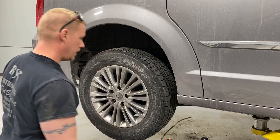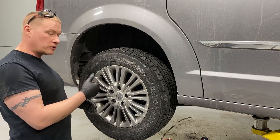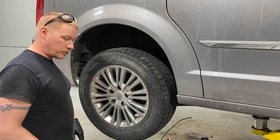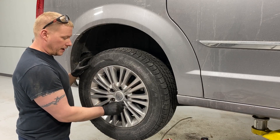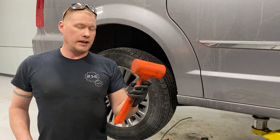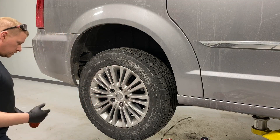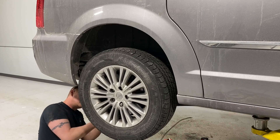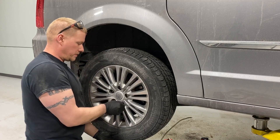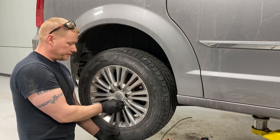With the lug nuts off the wheel still may not come off — it can't just be pulled off. A lot of times it gets rusted to the hub face and the rotor face. Sometimes just hitting it will do it, or you can get on the ground and kick on either side to break it free. If it's really bad, put a lug nut back on the lower portion, then take a soft-face dead blow hammer — a four-pounder — and hit the backside edge of the rim. That'll break the bond without damaging the rim, and the lug nut keeps it from flying away.